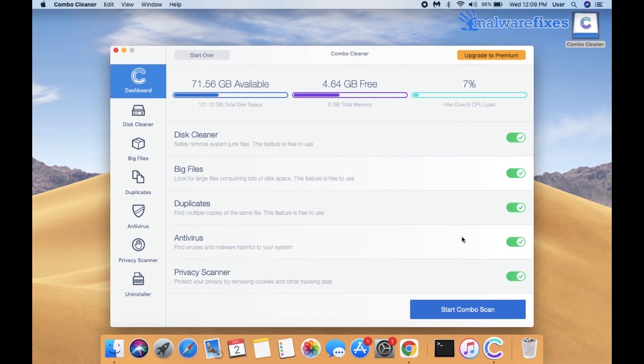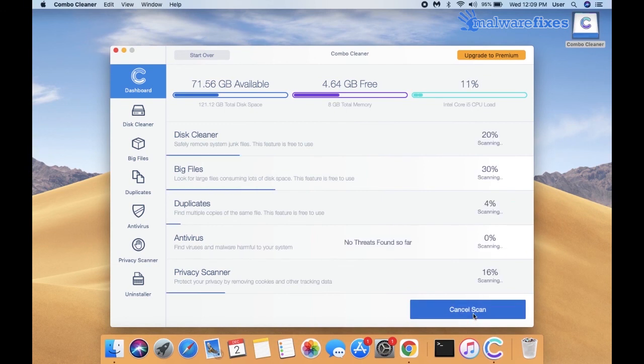After installing the downloaded updates, you may now scan the computer. Click on the Start Combo Scan button.